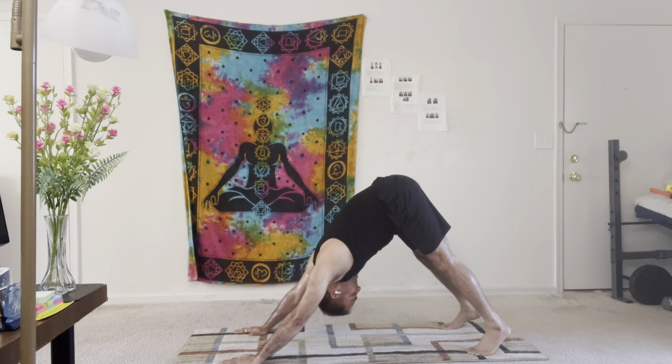Look towards your navel. Open the fingers, hold the earth like a claw. Push on your shoulders, push on your hips. Ensure that you are keeping your knees straight. Look towards your navel, Nasagra Drishti, and focus on your Sahasrara Chakra. This is the only pose where you focus on your Sahasrara Chakra. Take 5 deep breaths inside.